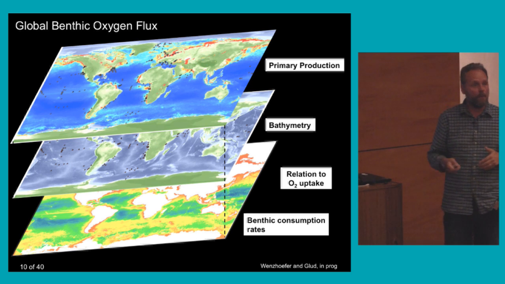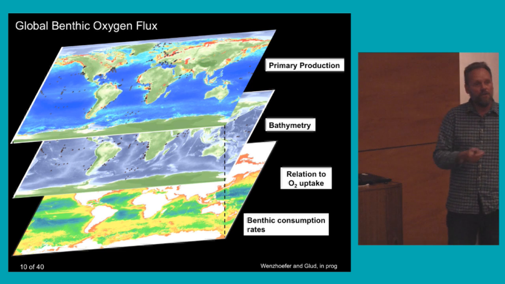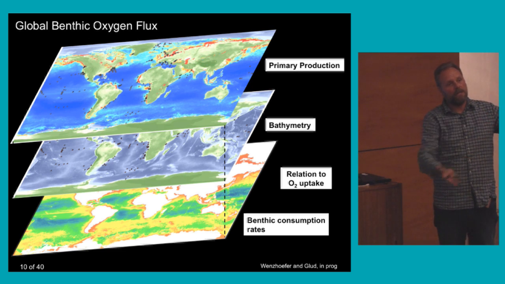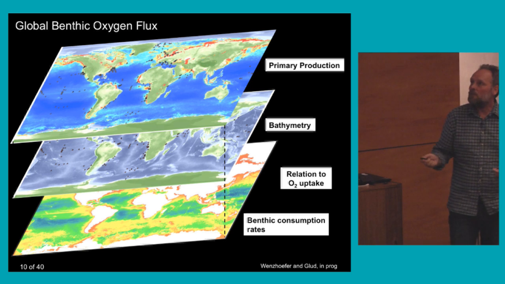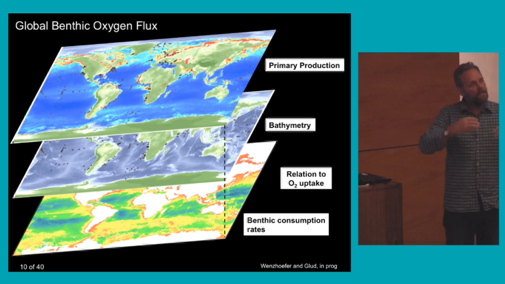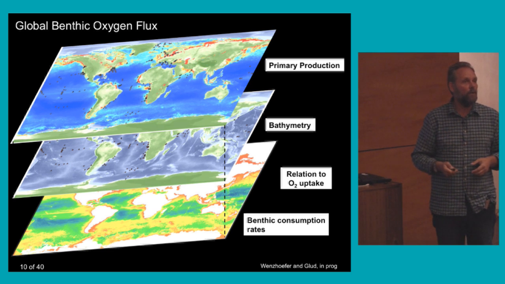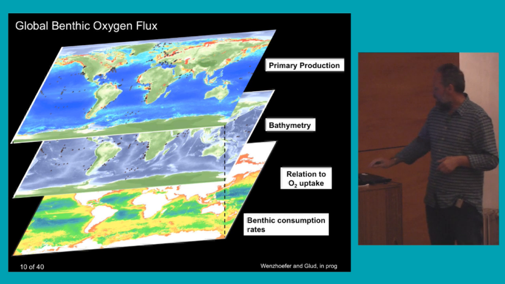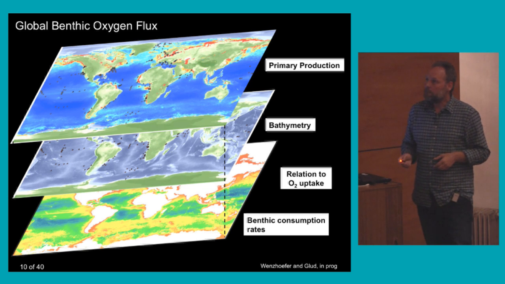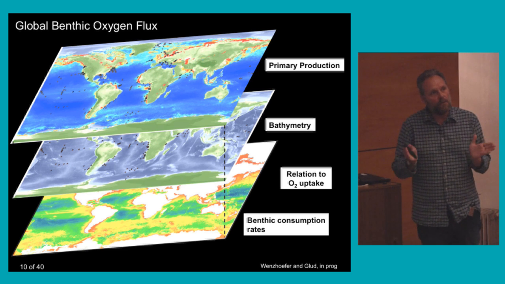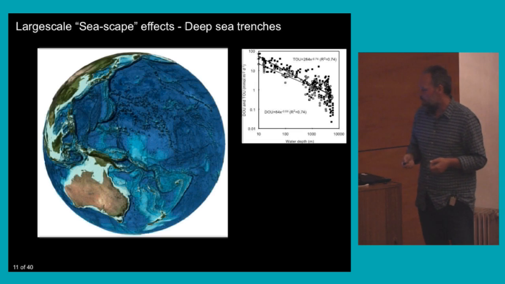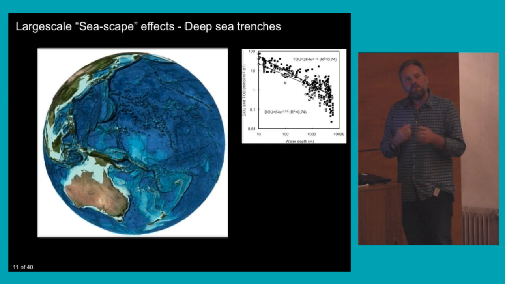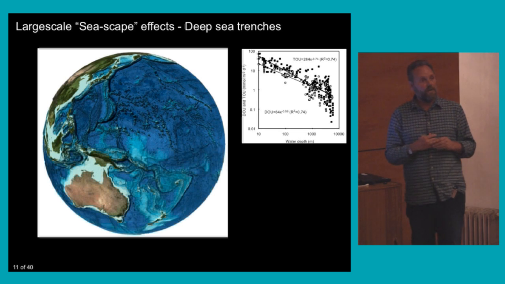One famous example is some of the work by Rick Jahnke and Clare Reimers, some of the pioneers in this area, who showed how carbon is transported from the continental shelf downslope to the deep sea. There are also mountains and other topographic features on the seabed that can change the upwelling of nutrients to the surface zone and induce higher productivity locally, which has an impact on the sediment. But one extreme feature is the deep hadal trenches. With the expectation that potentially we could have intensified activity in deep trenches, we conducted three cruises to deep trenches, the Mariana Trench, the Izu-Bonin Trench, and the Tonga Trench, to see to what extent the turnover or deposition of organic material there was intensified compared to the normal abyssal plain.